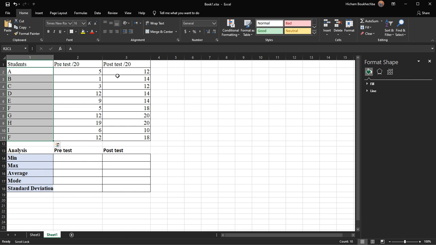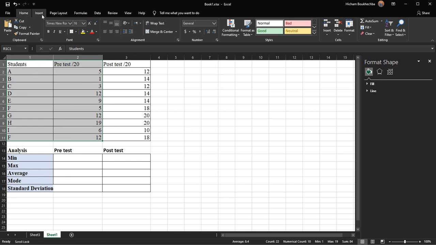What am I going to do with this data? The first thing you are going to present is to put them on a chart, on a diagram, to make things nicer, and of course you can explain through that. From the start, using Excel is so easy. You just click with your mouse and take this portion of the table. I have selected students and pre-test out of 20 for all my sample.